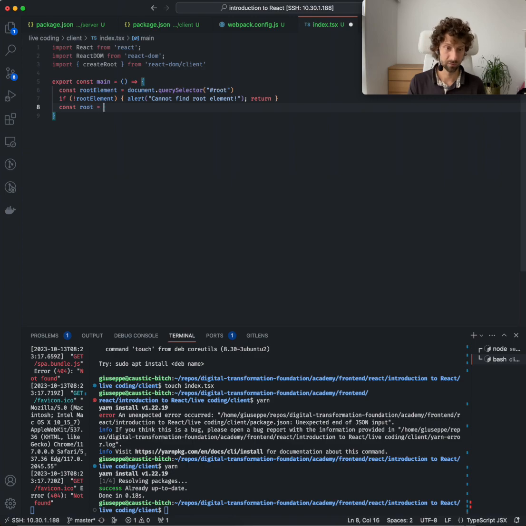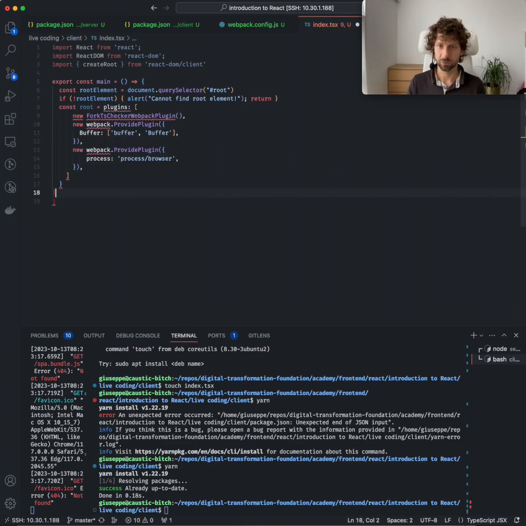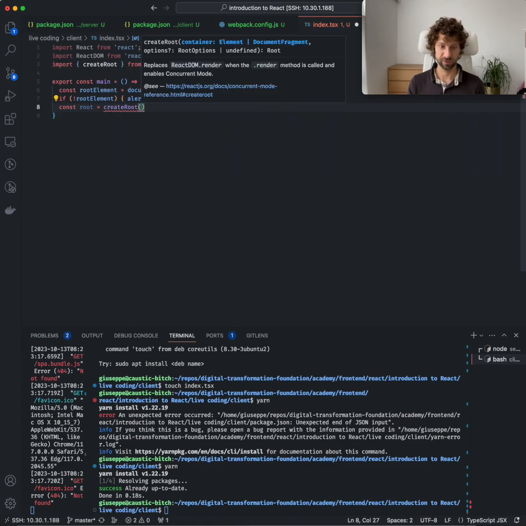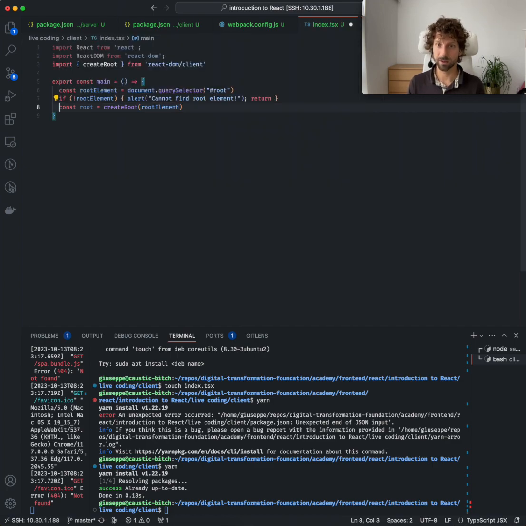Otherwise, we call this createRoot function from React, which, given a root element, creates this hijacked version of the root element, on top of which we can start the rendering process of React. And what do we give to the rendering process? We give a bunch of HTML elements or custom HTML elements built in React. Well, we will see that obviously starting from next lecture. And in our case, we can put hello world.